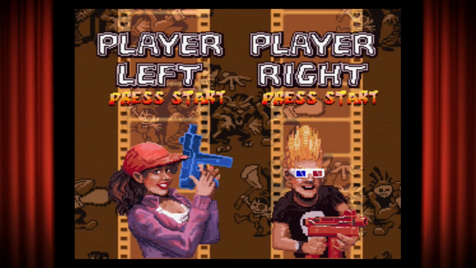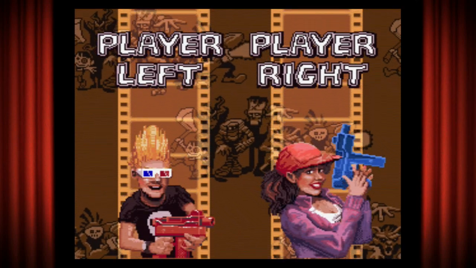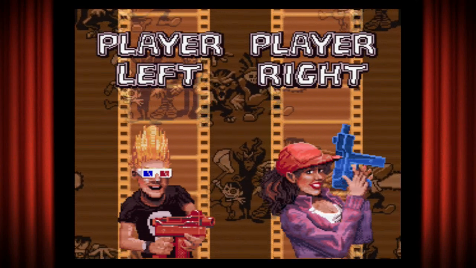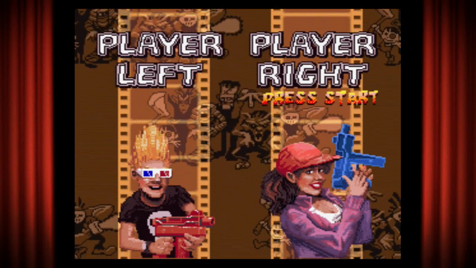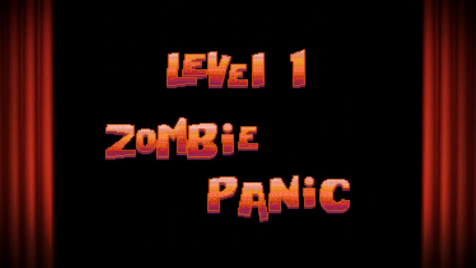Now there are two options you can play. You can either play the boy or the girl. The boy has the 3D sunglasses. That's pretty 90s. And he has a water pistol. So let's get into this. Rescue the neighbors in Zombie Panic.